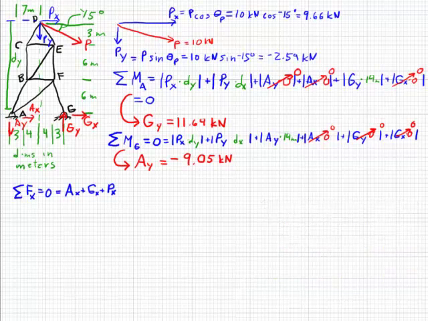Now that we've determined, using summing the moments about point A to find Gy and summing the moments about point G to find Ay. Then we added up the forces in the y direction and they found they equaled 0, so we were checked up on that. Then we looked at the forces in the x direction and realized that we didn't know two of them with only one equation. So we need to find something else that can help us.